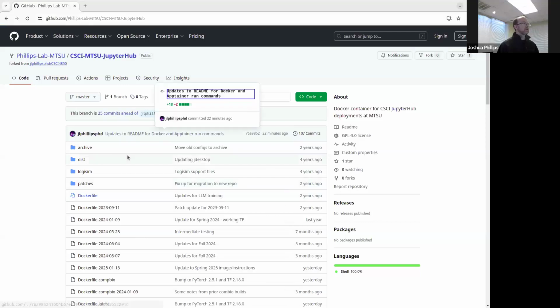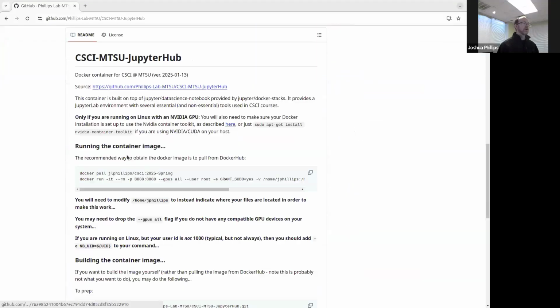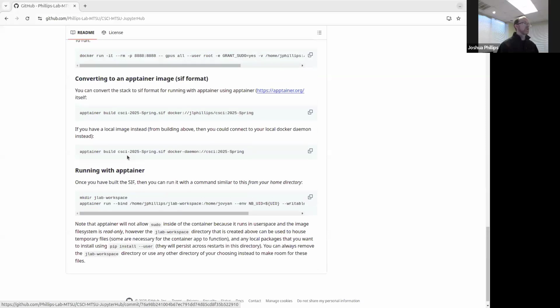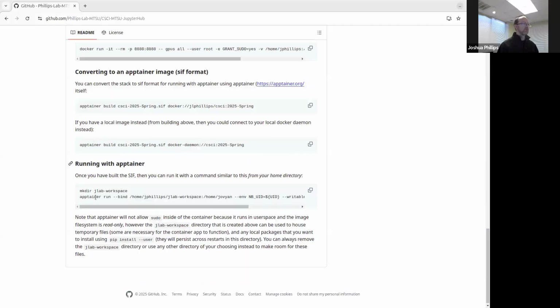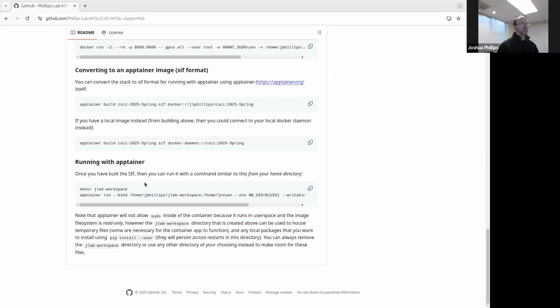There's a README here at the end, and it has commands for working with Apptainer. You can pull the Docker image and then convert it yourself if you have administrator privileges, but most people won't. So I recommend instead just use the wget command to get this CIF file that I was talking about. And then the command here at the bottom is what you use to run everything. Similar to what I'll show you here, you can copy and paste this stuff.